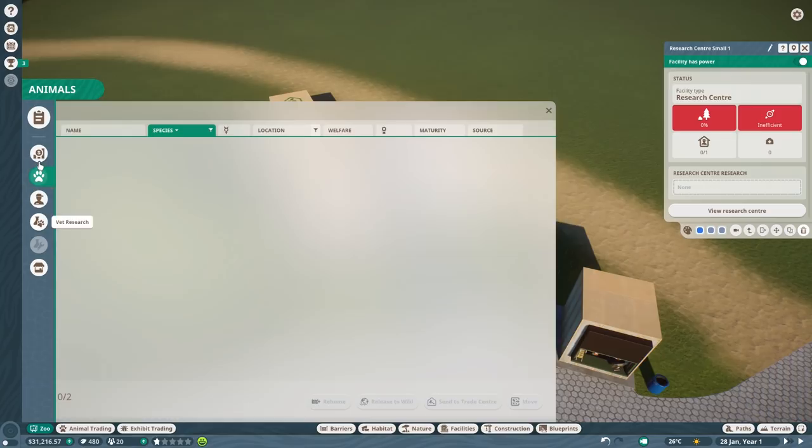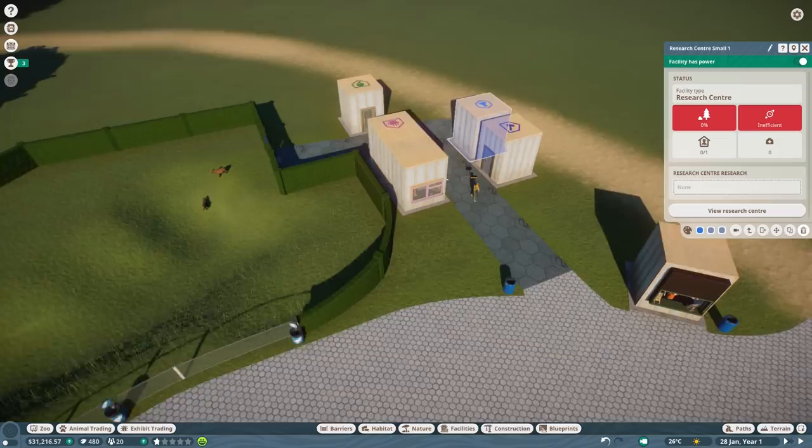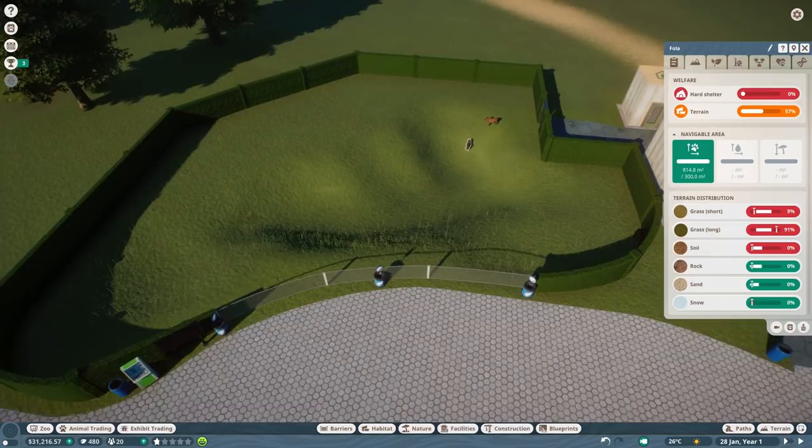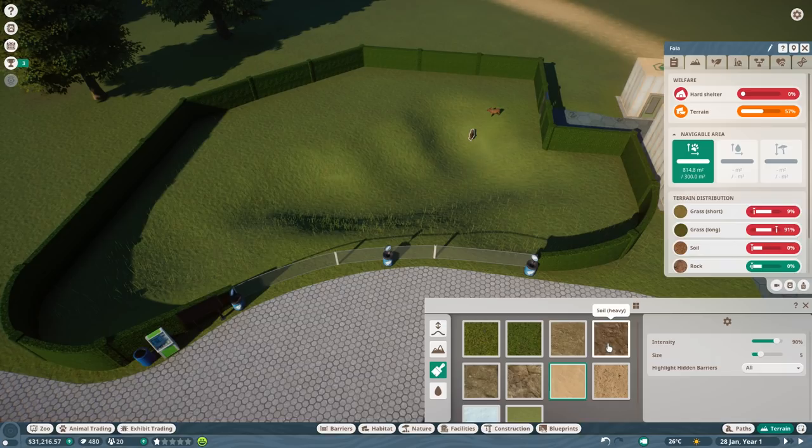The first moment you have this, you go to research because, whoops, this is in here. You go to the vet research and you're going to research definitely the Warthogs the very first second. And since you want to have very happy animals from the very beginning, you're going to go in and adjust the terrain. So the cool thing is, you see, they don't need any water, so don't bother about this, even though it looks nicer or not, but at the moment you don't need it, so don't do it.